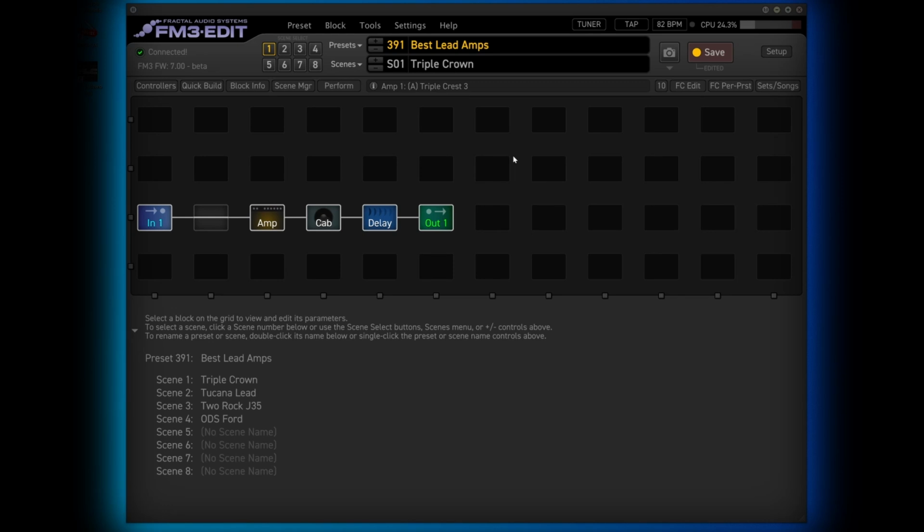Now, I wanted to do a video today around four lead amps that are exclusive to the Fractal-verse, but that are kind of doing what I really like in a lead amp without any extra help particularly.